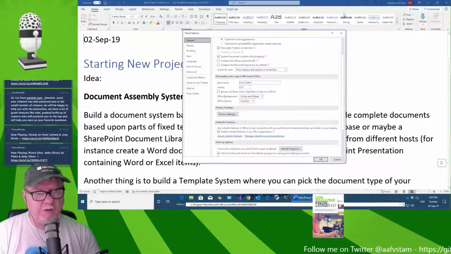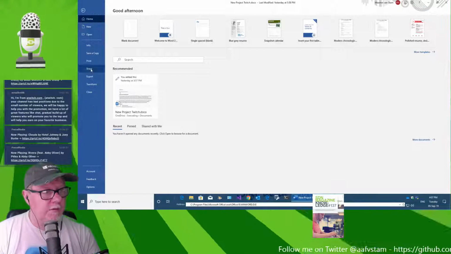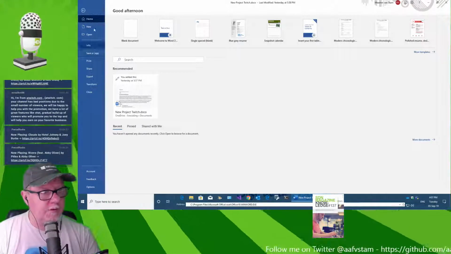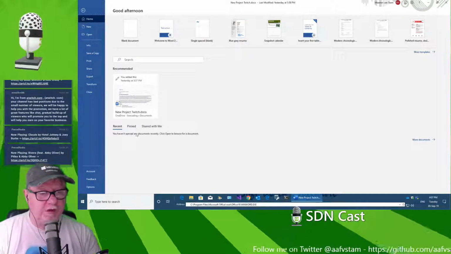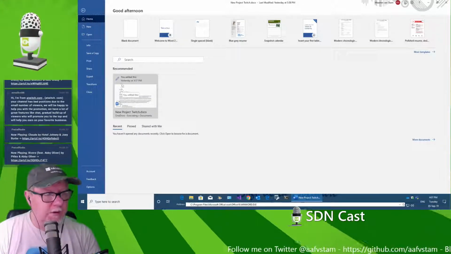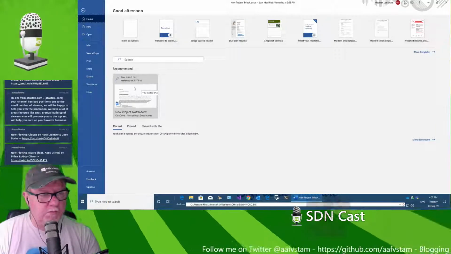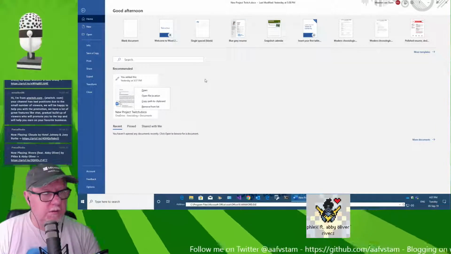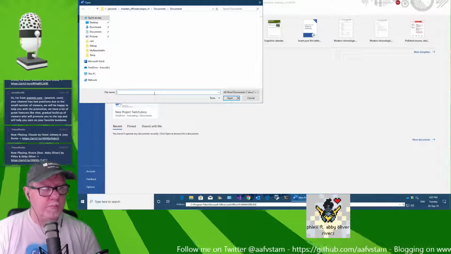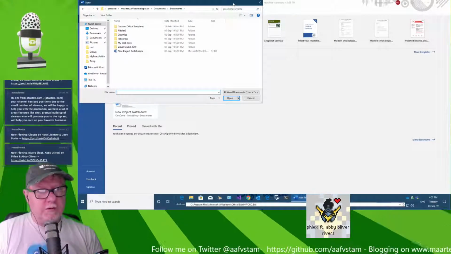Options? No, not the options. I completely changed the save menu. This one. Can I pin this? No. It's in my documents folder.